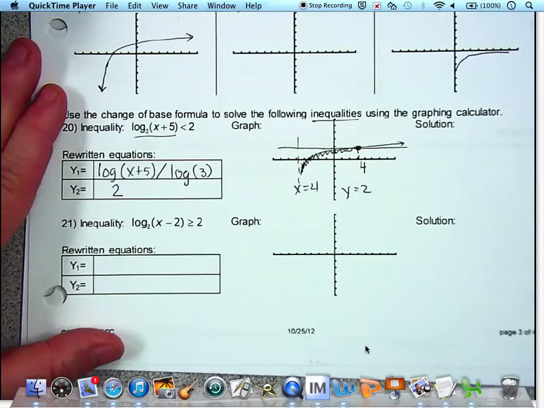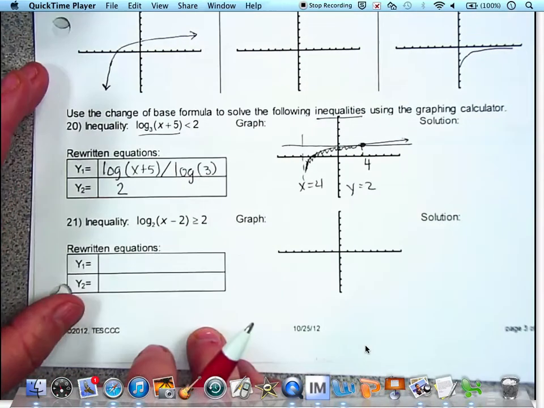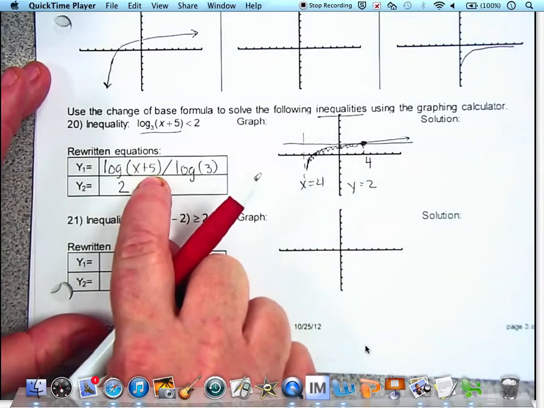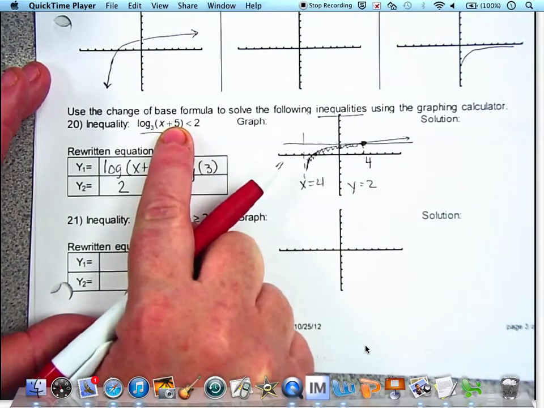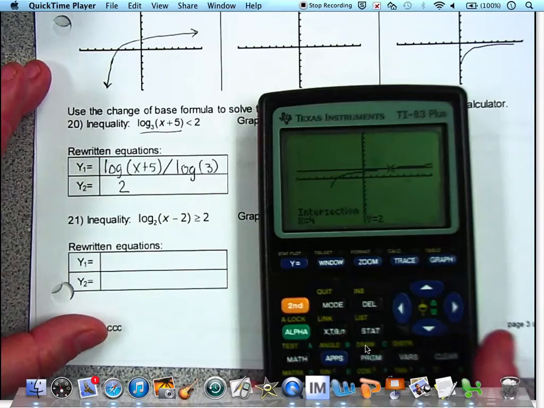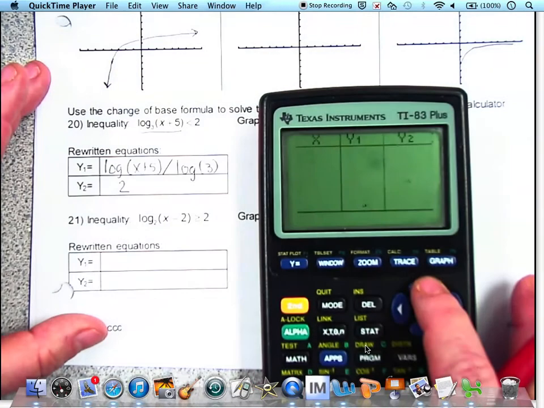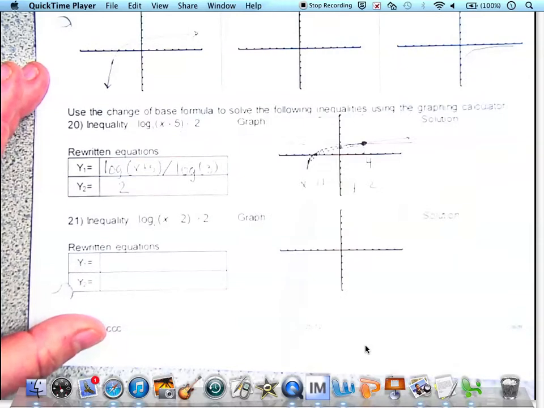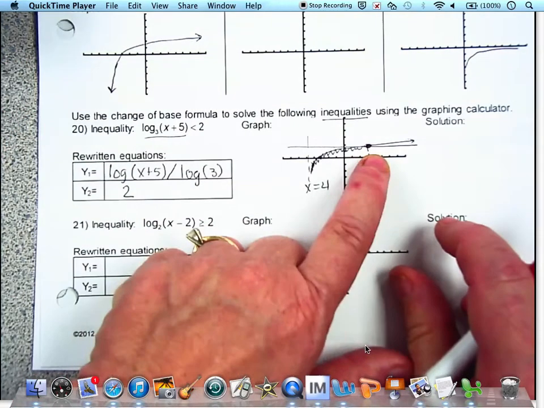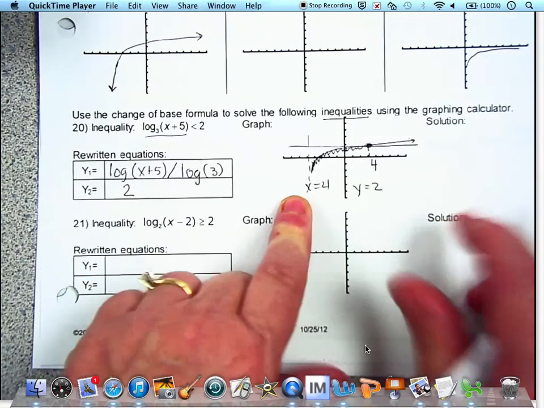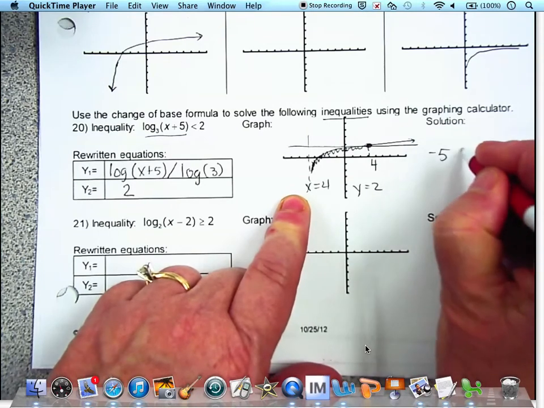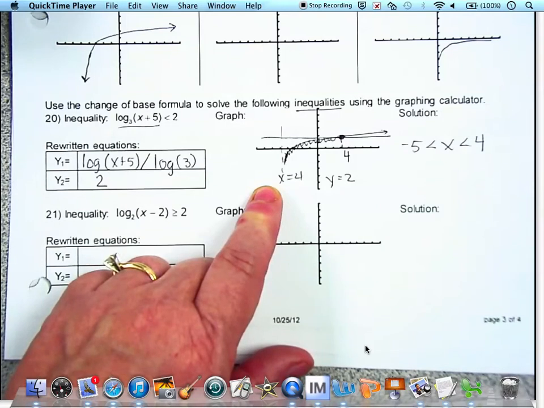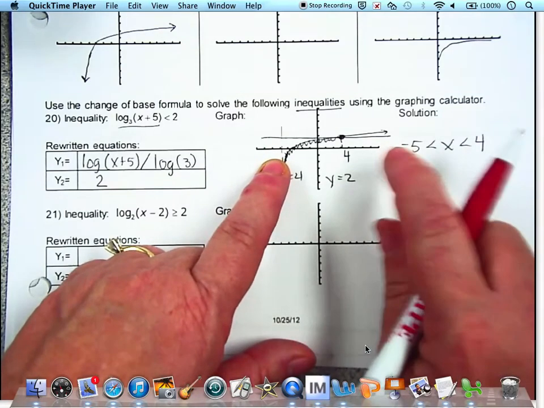Five. How do you know it's 5? Because it shifted left. Shifted left 5, didn't it? That's another way we know. Also, you can go to your table and look at 5 and it should say error. And it does. So we're not doing just less than 4, because negative 5 is less than x, which is less than 4. That's right, because it's between -5 and 4.